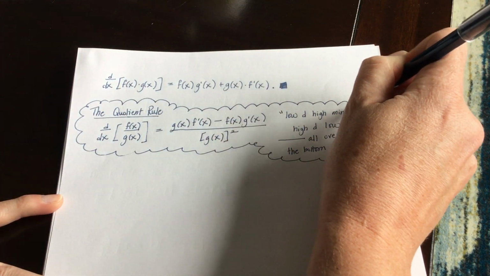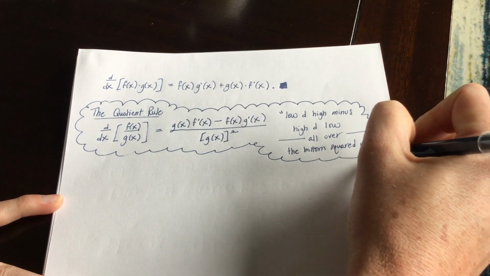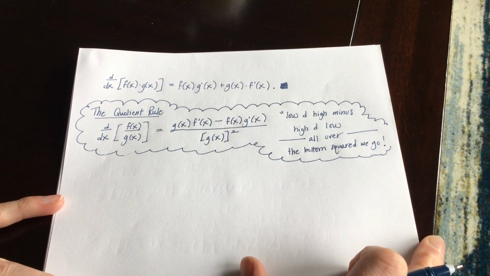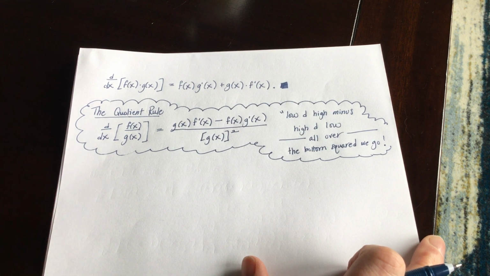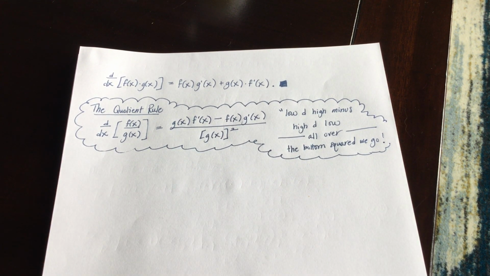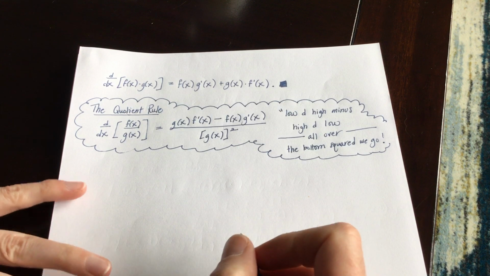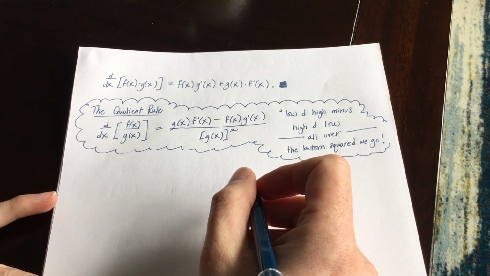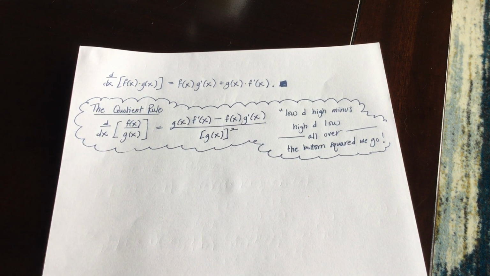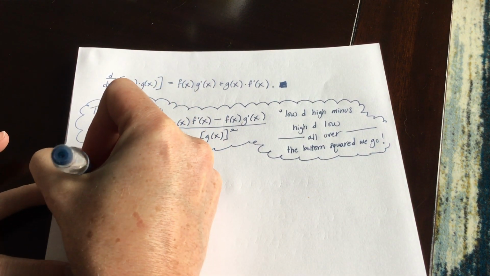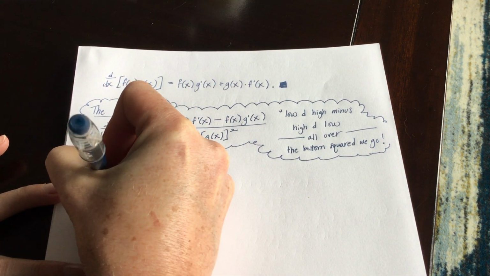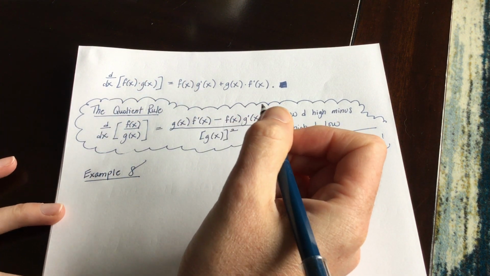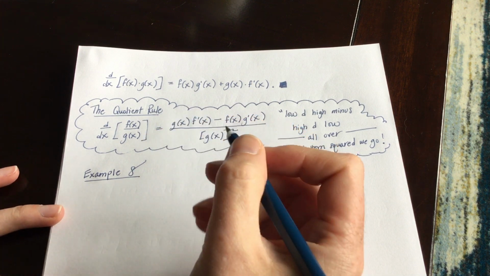All right, the proof of the quotient rule is very, very similar to the proof of the product rule. And so for time purposes, I think we're going to skip to the part where we just practice using it, okay? We're gonna do one example, and then you should be pretty well ready for your homework, okay? Example, okay, I think we're on example 8. I'm not totally sure. All right, you can change the numbering if you need to.